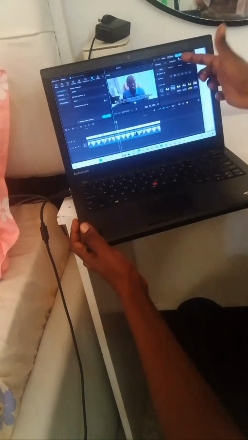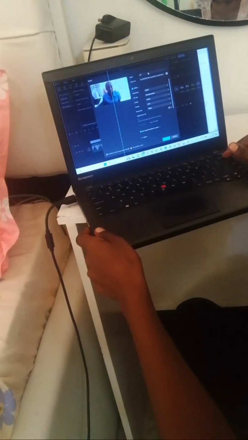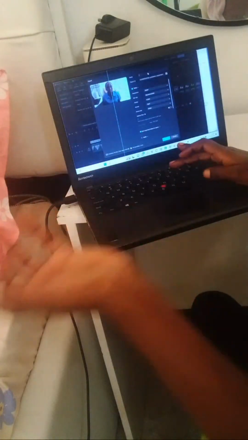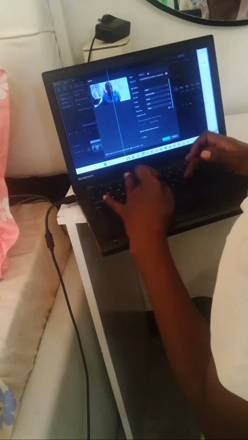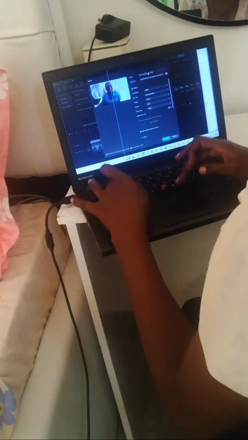Now to export it, you go right here. There is export, just like that. And here are the details. I always change the name of the folder. Okay, now let's put the name of the folder, I mean the name of the video. That's always what I put in the name of the folder, which is how to budget on a low income. And that's what I'm going to write right here. How to budget on a low income.